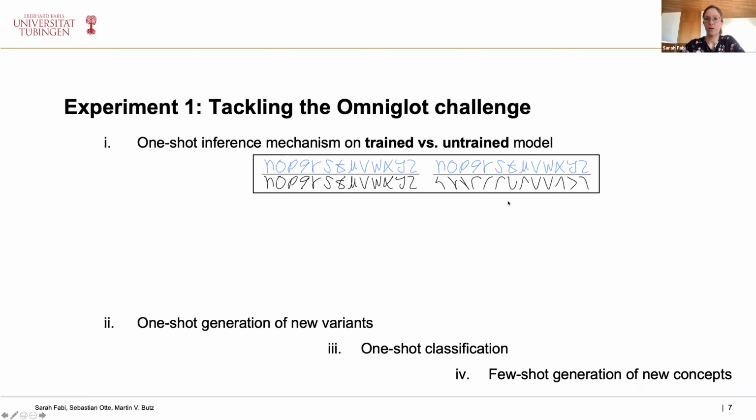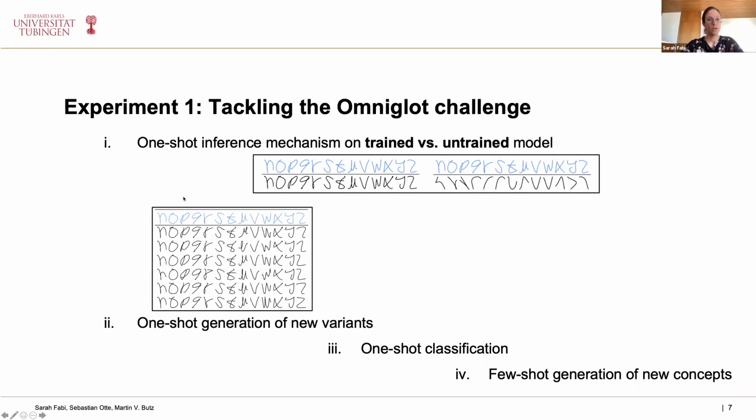So this speaks a bit for our hypothesis that this training is necessary to extract components, and then the network can later on, with the one-shot inference mechanism, really rearrange those components in order to regenerate the new characters in a one-shot manner. We were also able to generate variants of those characters. So if we added some noise to the one-hot encoded inputs, we were able to generate variants, as you can see here. So there are different sets and different letters of all kinds.